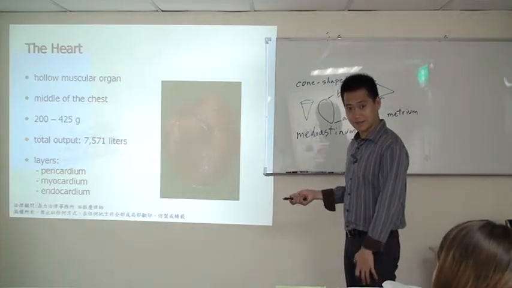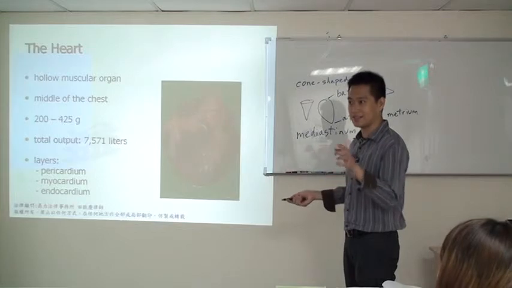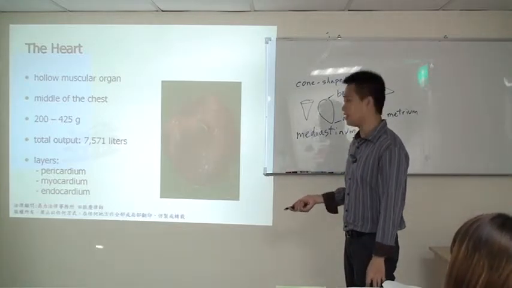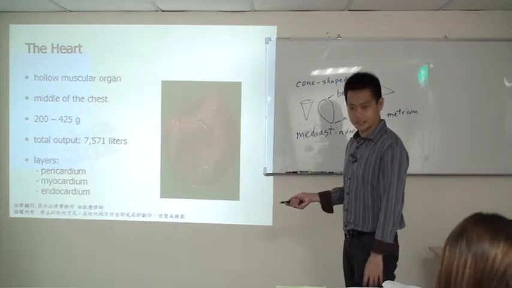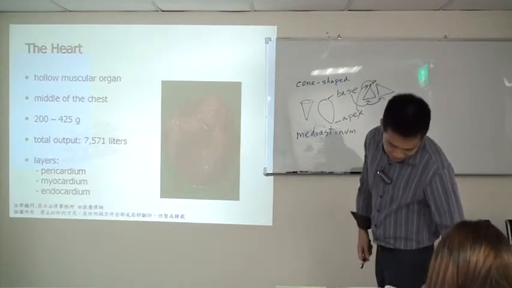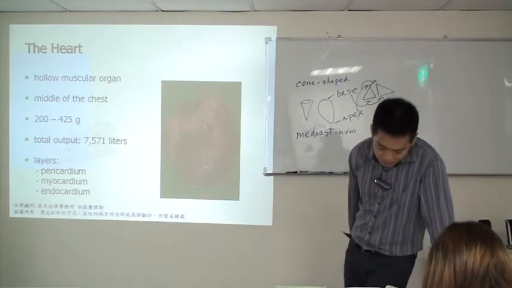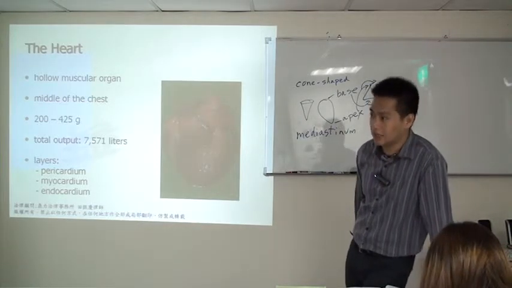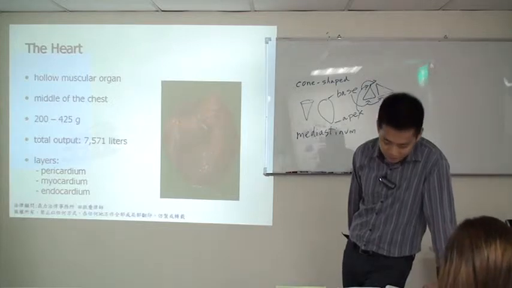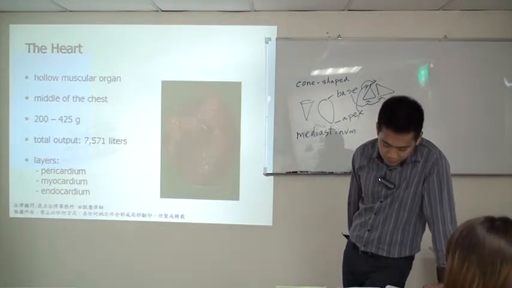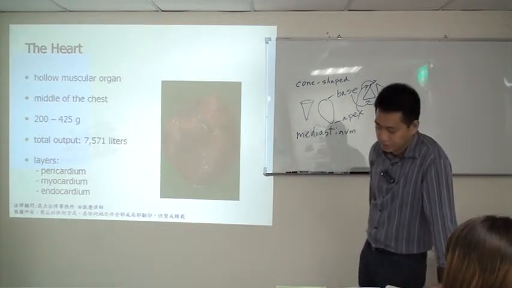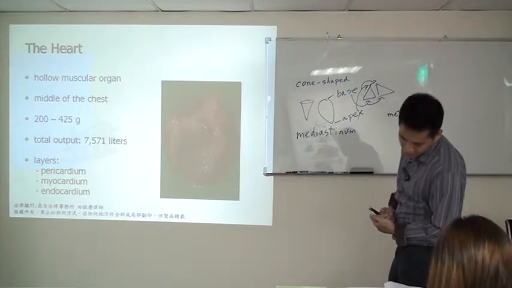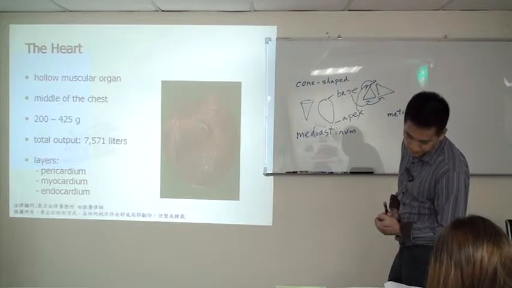So if you have infection of the outer layer of the heart, we call it pericarditis, right? Pericarditis. You just add itis, I-T-I-S. Myocarditis, endocarditis. So pericardium is the outermost layer of the heart. It protects the heart from trauma and infection, right? The pericardium. Myocardium, the middle muscular layer. And endocardium, the innermost layer.